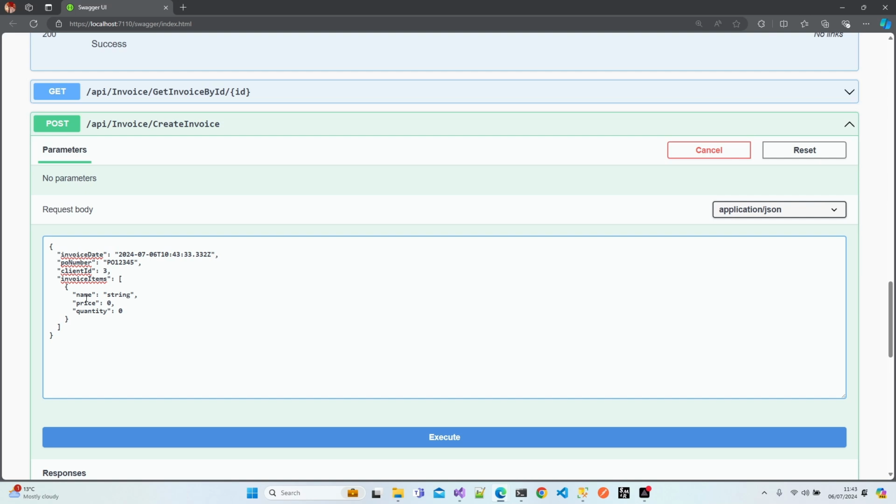Invoice items, as you can see, it is asking us for a name, price and quantity. The other properties are going to be calculated automatically. Let's say brick, price is 1, quantity is 2, just random numbers to make the calculation quickly. Let's add a little bit more.